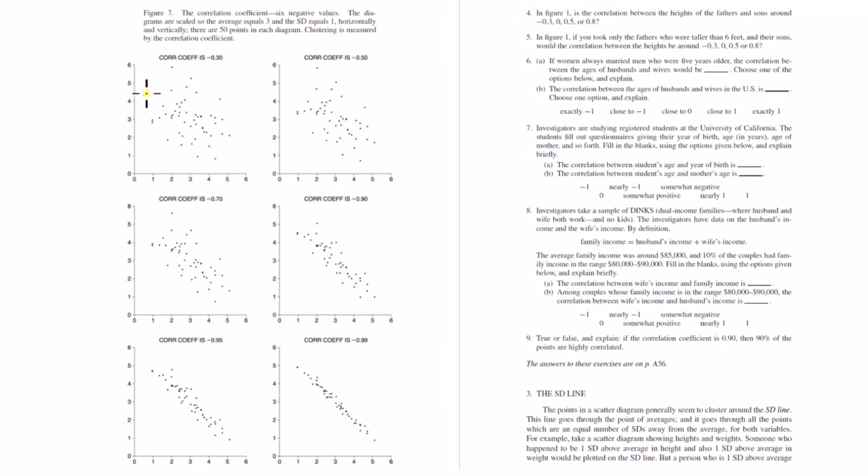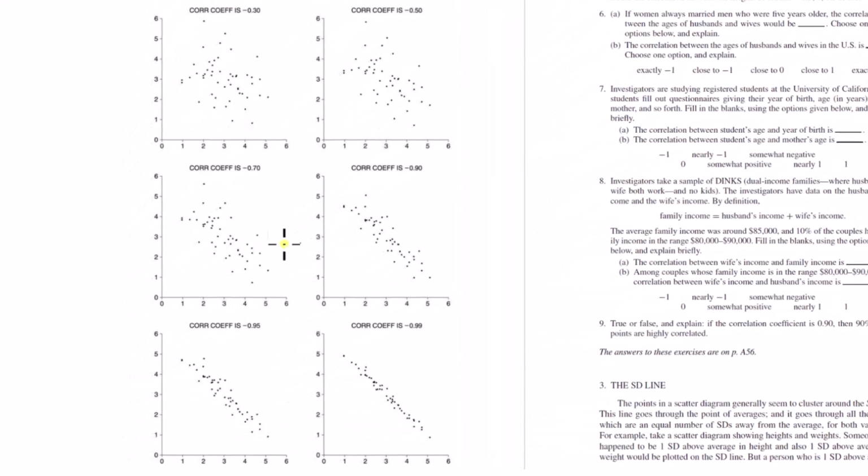Here, this is similar to figure 6 in that all of these have the same point of averages and the same standard deviations, vertical and horizontal, but now it's getting more and more clustered. It starts off with the magnitude of the correlation coefficient low, and then the magnitude gets higher and higher in the negative direction until you're getting close to -1 here. But if this was positive 0.99, it would be the exact same hugging about a line, just with a plus 0.99 correlation coefficient. It's like the exact same data, just now it's sloping upward instead of downward.